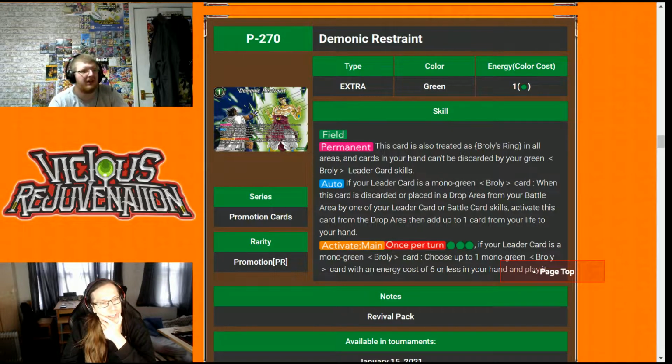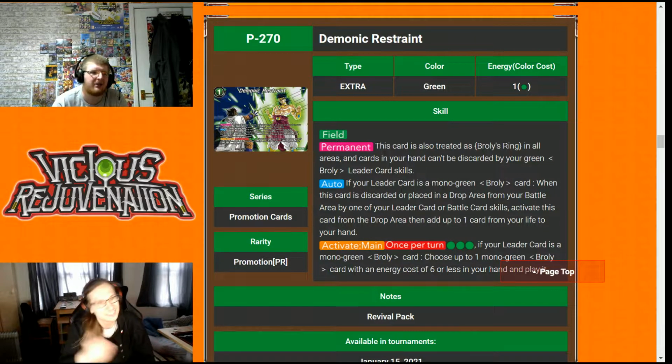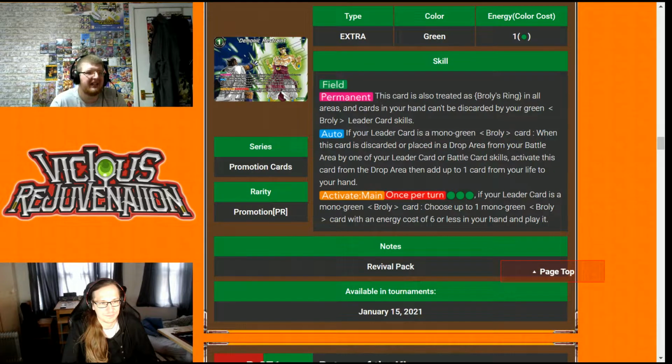There is already lots happening on this card. 1 cost, 1 specified green. Field permanent. This card is also treated as Broly's Ring in all areas, and cards in your hand can't be discarded by your green Broly leader card skills. If your leader card is a mono green Broly card, when this card is discarded or placed in the drop area from your battle area by one of your leader card or battle card skills, Paragus the Sacrifice says hello. Activate this card from your drop area, then add up to 1 card from your life to hand, solving the problem that the original deck had.